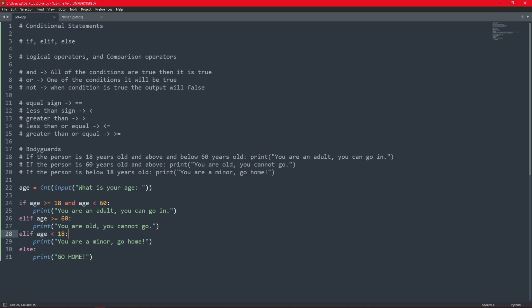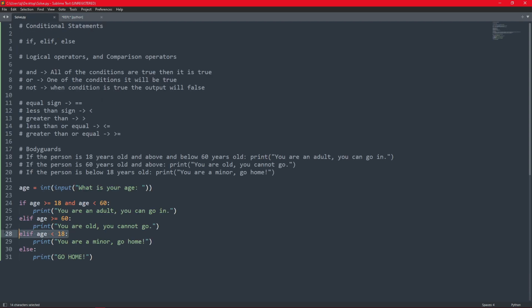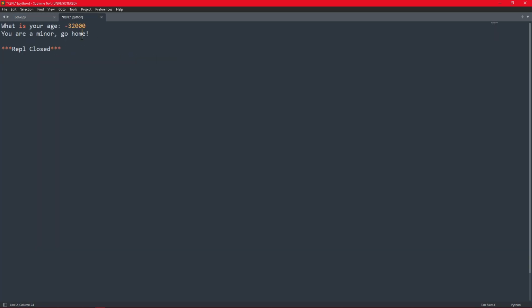It's going to reach, I think, negative 32,000 plus for the numbers. So if we put negative 32,000 here, this condition will still be met, and we have you are minor, go home.